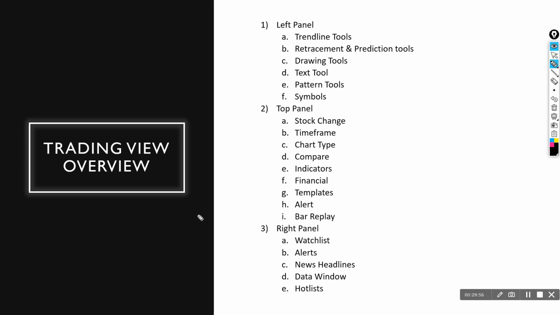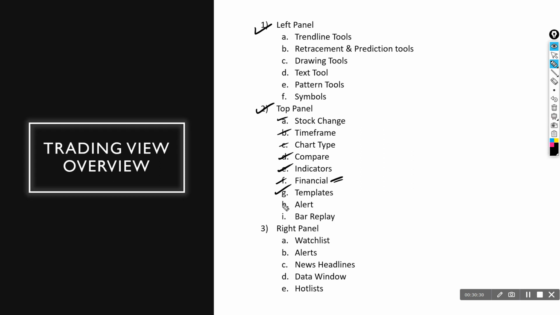Before I move on, let me just check if I've covered everything. Yes, I have told you about the stocks, the time frame, the chart type. I have told you about how to compare stocks, how to set your own indicators, Bollinger Bands, MACD, RSI, stochastic RSI, whatever you want, right? Then we know how to select financials if you want to check the income statement or the balance sheet. But I would personally say for financials, there are many other sites that we'll also be telling you, and they're better, right? We will help you out with that. Next is templates.